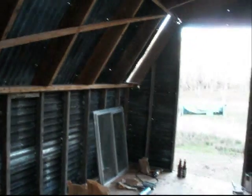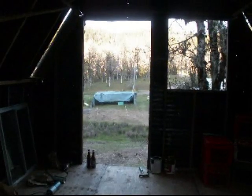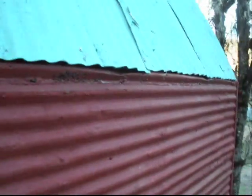Just frame out the windows, get them set in. Paint the trim white, install the door, caulk all the holes in the old tin, touch up the paint on the outside, and then put the trim around the edges of the barn, and then the ridge cap on, and the trim along here. That'll paint it, and we will have a barn. And the next thing to work on is the corral.